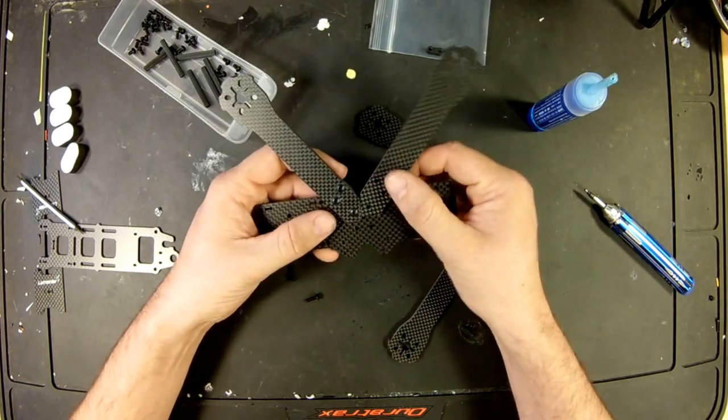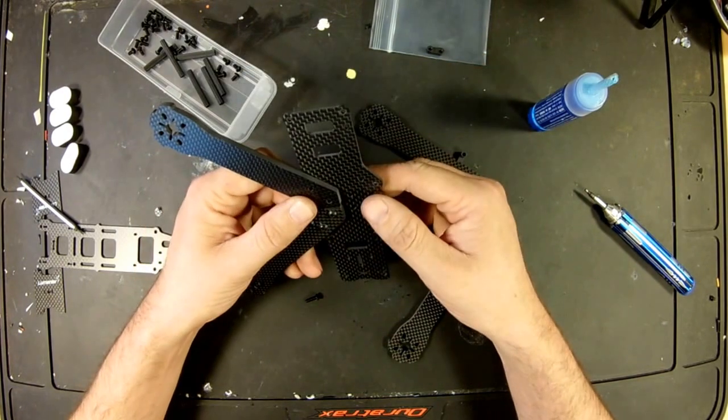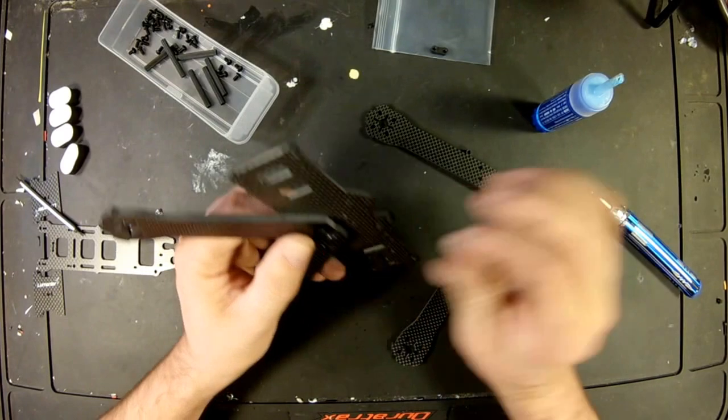So just like before, line the arm up. And you've already watched me do one, so for these next 3 arms, we'll speed through it. There's no reason to listen to me babble on about nothing.